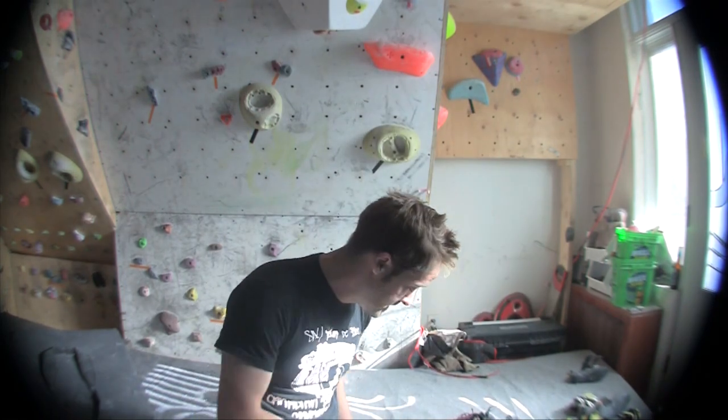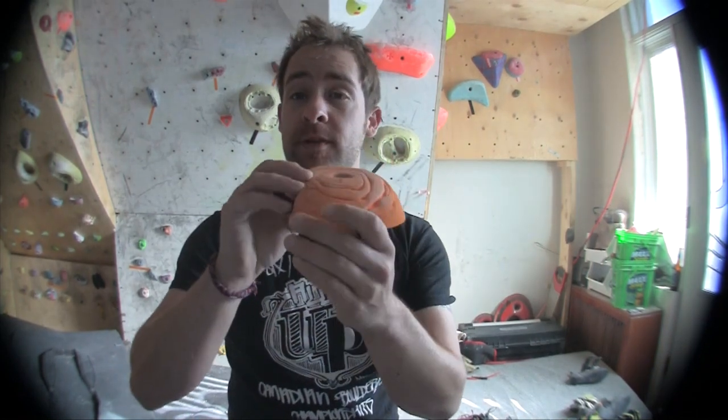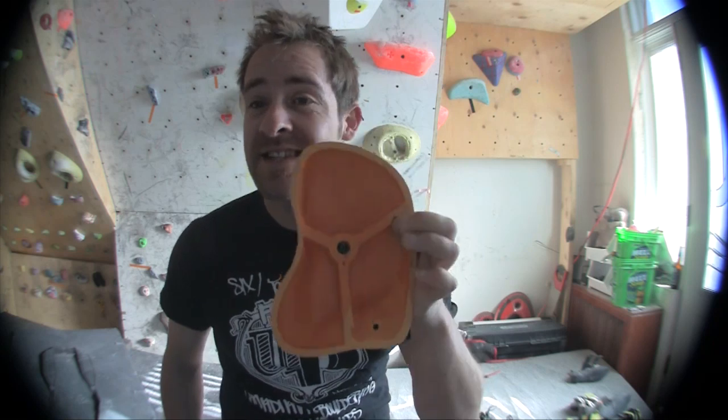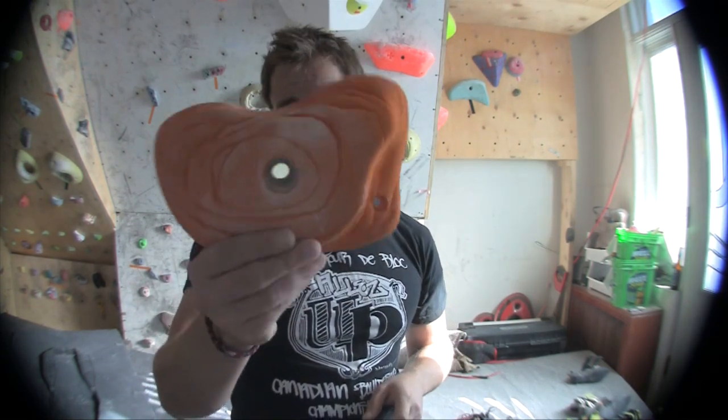And now we come to a couple of anomalies in the set, which is the last 2 holes, which is these guys. They're not slopers. In fact, they're actually kind of evil. But if you look at them and see how thin they are, they're still hollow back. So these things are super, super light. If you've got a slab, you want some of these.